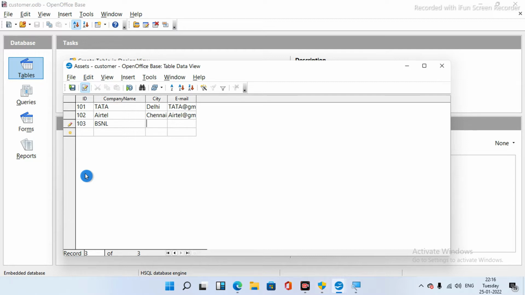City: Hyderabad. BSNL at, give some ID, BSNL at gmail.com. Give any ID, then click on the save button. Click on close.